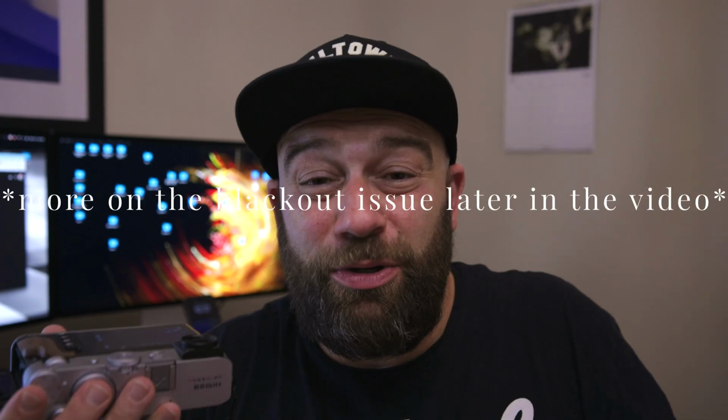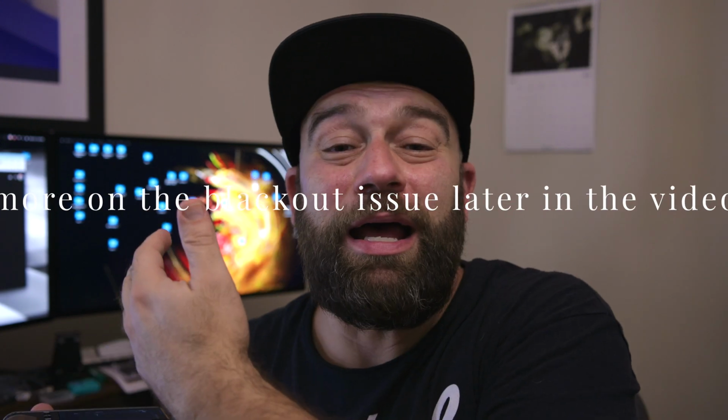I like that it has 2 card slots. I wish it was CFexpress Type B. That might help with the blackout issue, although I'm not sure. The Hasselblad has the same issue, and that only shoots CFexpress Type B and internal memory. So I think it's more of a sensor issue than a memory card issue. But if they get an improved sensor, I think you're going to need CFexpress Type B cards in here to read that big old sensor out fast enough, so that you don't have that blackout issue in the next generation.